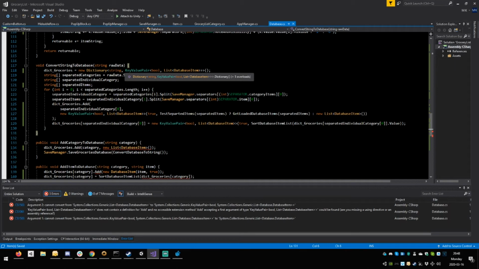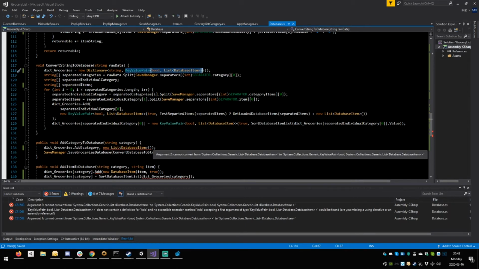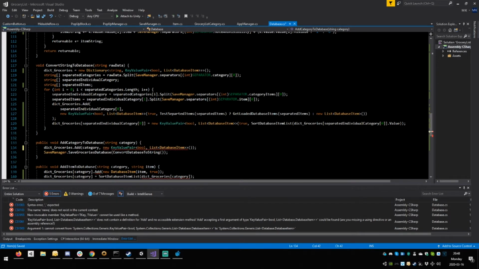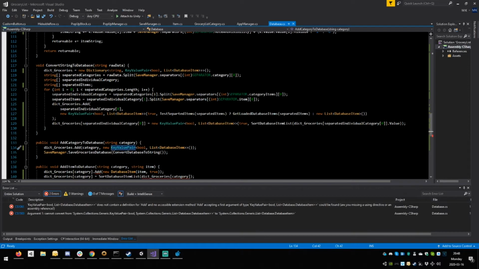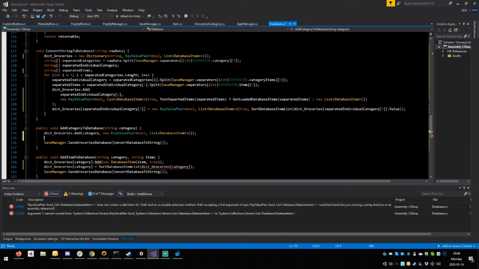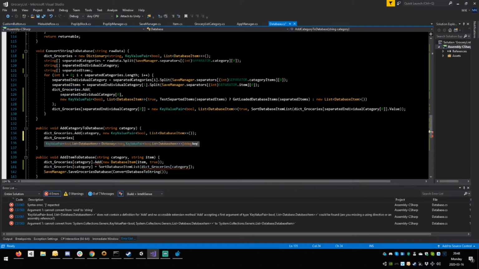Wow. Copy this. Pasta. New. Yeah, wait, that's not enough. Add category, new key value pair. Okay, we need to do something else. So copy this, paste, square bracket category, close square bracket.